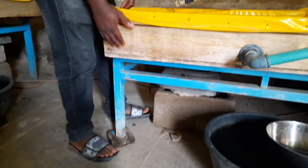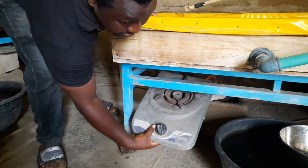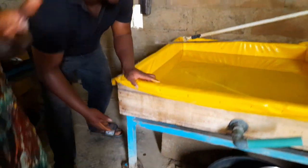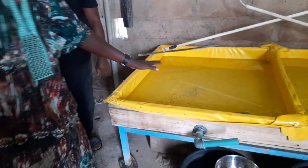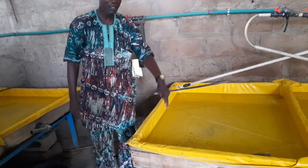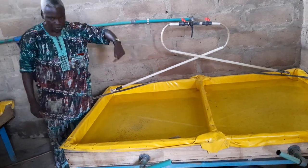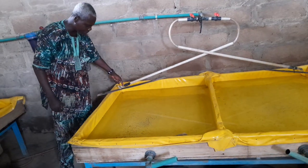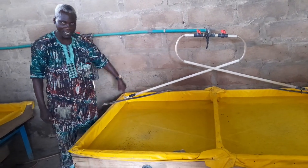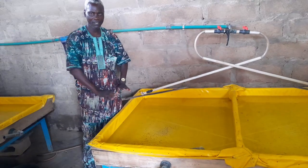There's a stove there, a heater. Now, this stove is using gas. So once we turn it on, the gas will be going here. You see now, the heat will go around when the water here is sprinkling, then it will be rolling like this. That is why this thing is like this. The other one is there, so it rolls like this. Once it started sprinkling, it will be rolling it, and as it is rolling it, the heat will be evenly spread. You get it now? Yes. The heat will be evenly spread.